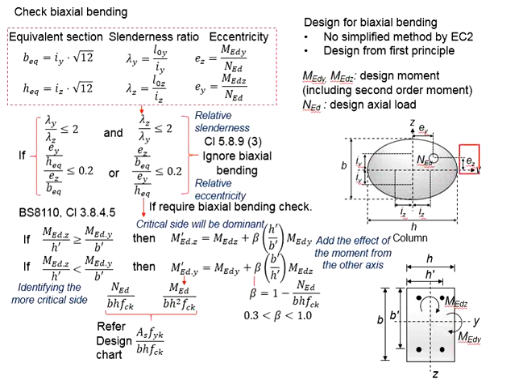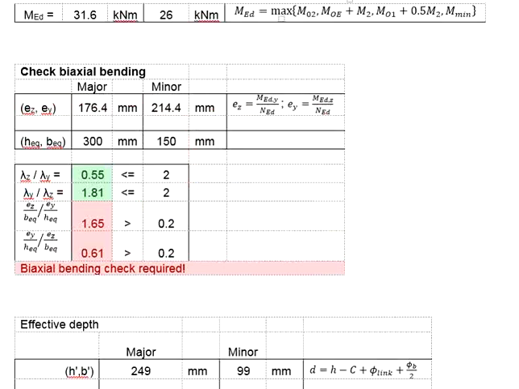For you to get the EZ, we are looking at the moment here, which is the MEDY. That's why the equation for the EZ will be equal to MEDY divided by NED. Now, if you want to calculate the EY, that means this will refer to the moment in the Z axis. That's why you have MEDZ divided by NED for you to get the EY. Now, where do you get the MED?